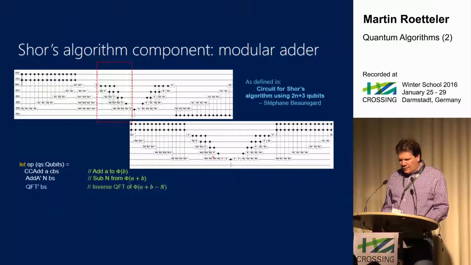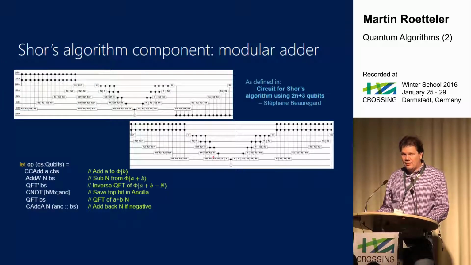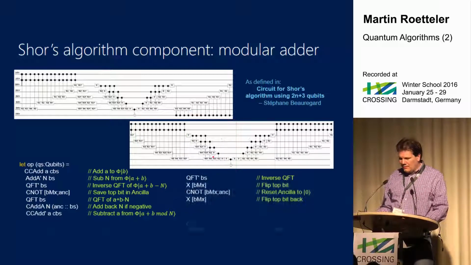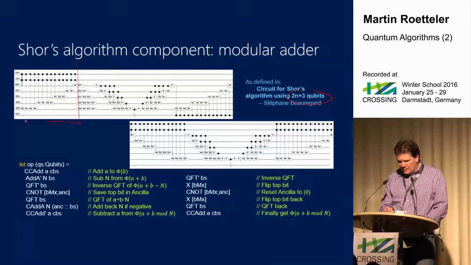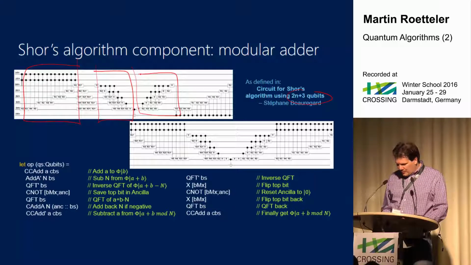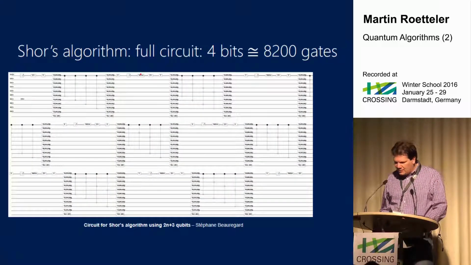Dave Wecker has implemented Shor's algorithm, for instance, using the method I mentioned briefly in part 1. That method uses only 2n plus 3 qubits. Basically it uses some controlled rotations in the circuit, and it uses the Fourier transform. You can see that here. And a few of these Fourier transforms back and forth, that's part of this method that goes back to Beauregard. And that works well. So Dave has done, I think the largest was some kind of 4-bit numbers that could be fully functionally simulated.